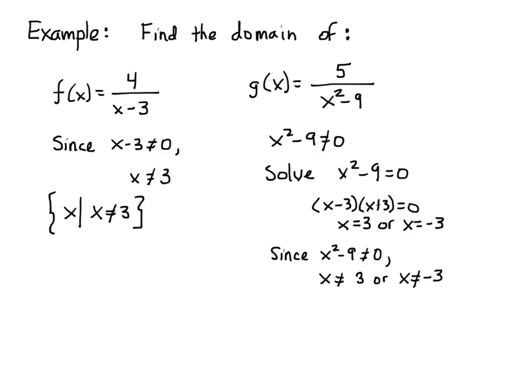So this is written properly. This is when you want x to be equal to 0. But when you want that denominator not to be 0, then you write it as a not equal sign. So be careful about the symbols that you use here, because it may say something very different than what you really want it to. Okay, so we can write this in set builder notation just by putting the notation that says the set of x such that x does not equal 3 or x does not equal negative 3.